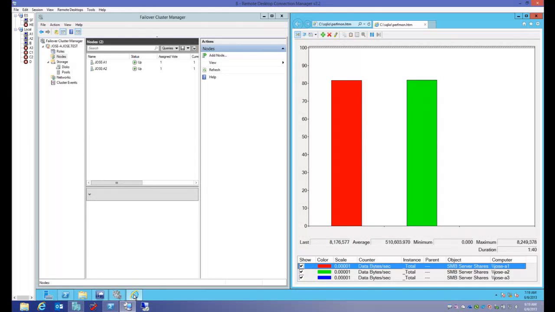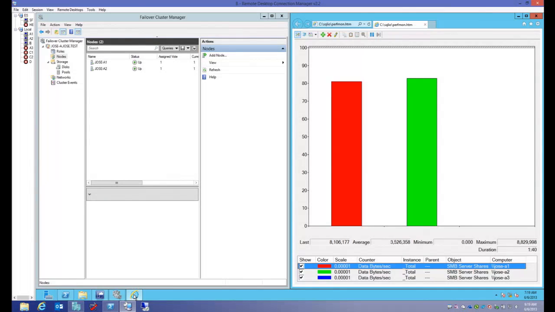So I'm running some simulated SQL workload. And then you can see here something very interesting if you look closely. This is a 2-node file server cluster that has only one client accessing it. And I'm monitoring the 2 nodes for activity. And a single client is now actually hitting both nodes at the same time. If you understand how the scale-out file server works in 2012, you know that each client chooses a node and a node only, right? So you never would see this in 2012. Now a single client can do this.